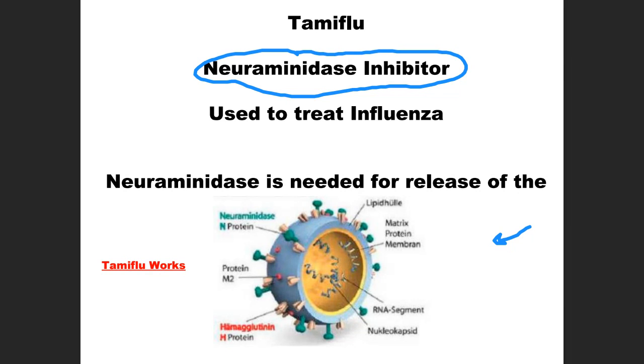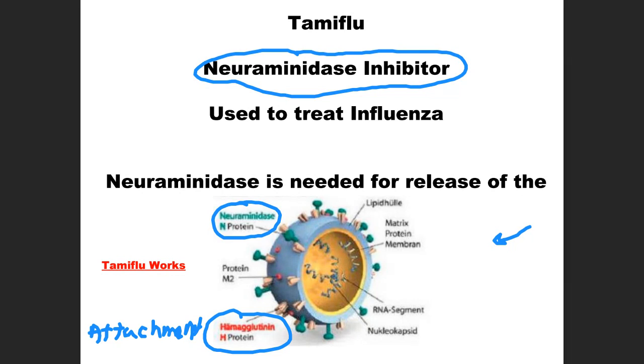So one of these spike proteins is called the hemagglutinin, or H spike, and the other one is called the neuraminidase, or N spike. So we have an H and N spike. The H spike is used by the virus for attachment. So when this virus attaches to the cells in your body, it uses that spike to specifically attach to it. And then it gets into the cell, uses the cell to make more of itself.